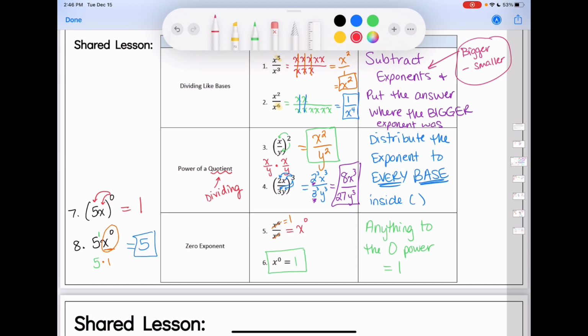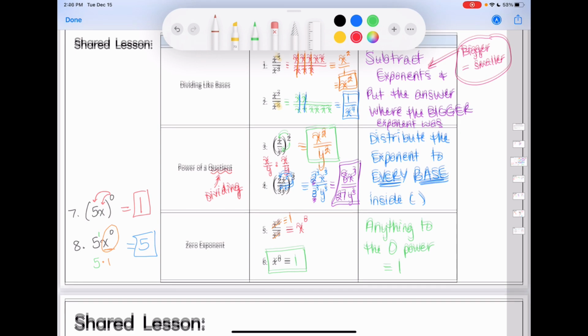Okay, so just so that you can see the difference, be careful. If you have more than one thing in your problem and with the 0 exponent, watch for those parentheses. The only time the 0 exponent goes with everything is if there's parentheses. And if there is no parentheses, then only the base that it's attached to gets that 0 exponent. All the other bases would have their invisible exponents of 1 unless another exponent is written. So that's the tricky part about the 0 exponent idea.